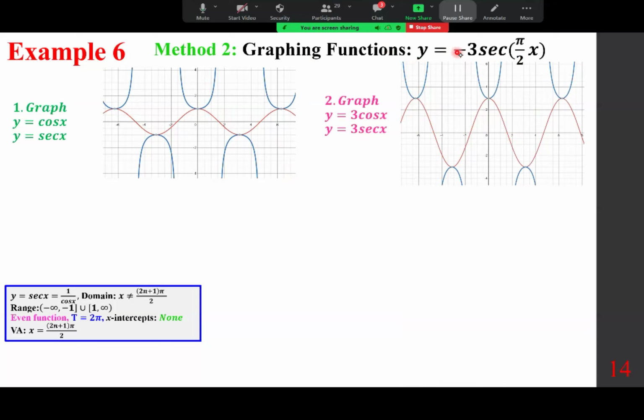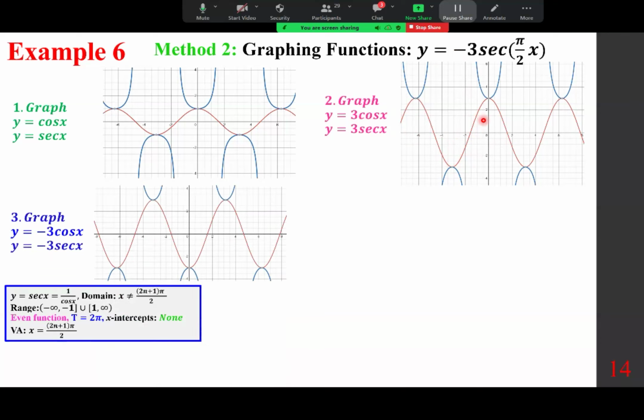So far, so good. Now let's go with the negative number. So basically, to go to -3 cosine x, flip this one over with respect to the x-axis, and then this goes up, this goes down. So -3 cosine x and -3 secant x. Since we have a 3 cosine x, again, flip it over. Look at the red one. The red one is flipped over with respect to the x-axis. And so those 3 go down, those 2 go up. So from here to here, I hope you see the transition.